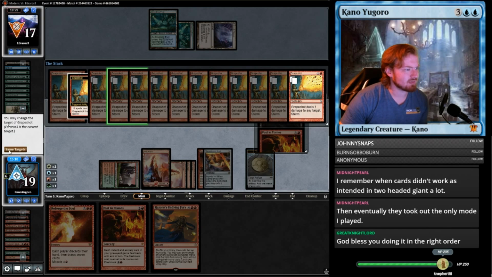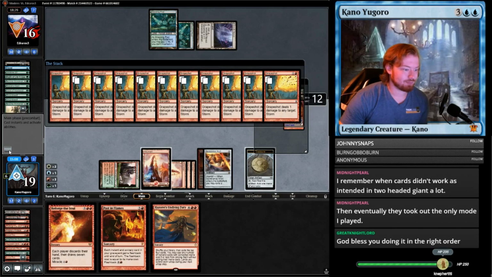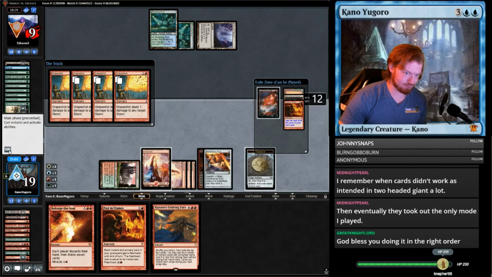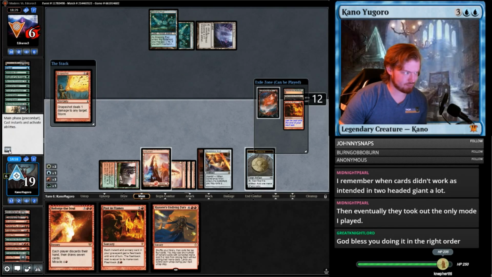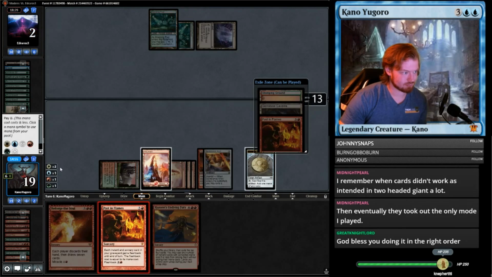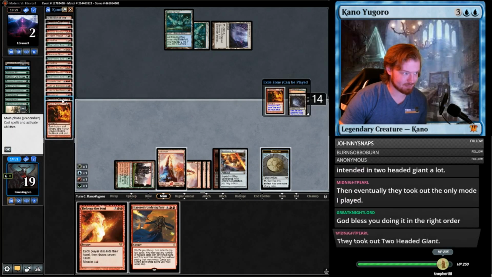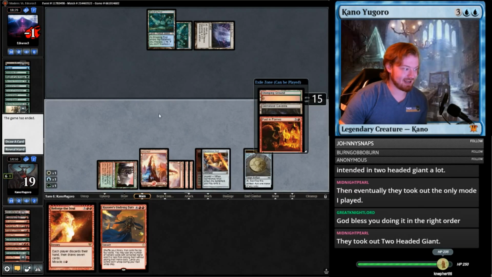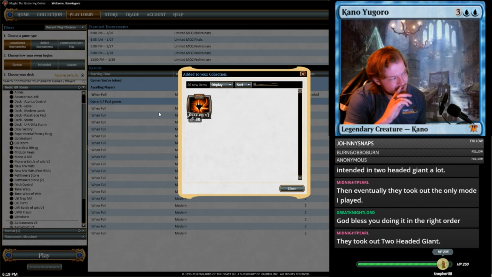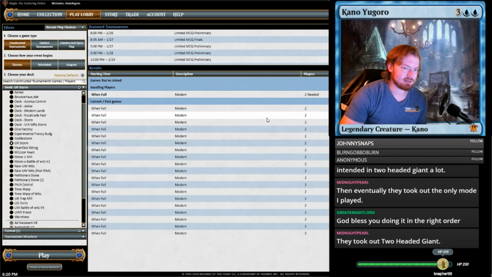What mode did they take out? Bolt our opponent to 2. Past in Flames. Bolt our opponent. Yeah! I think you can still do Two-Headed Giant custom games. Can you not? I know you can play 4-player Commander games, so support for multiplayer isn't totally out of the game. But if you can't play Two-Headed Giant, that's upsetting.